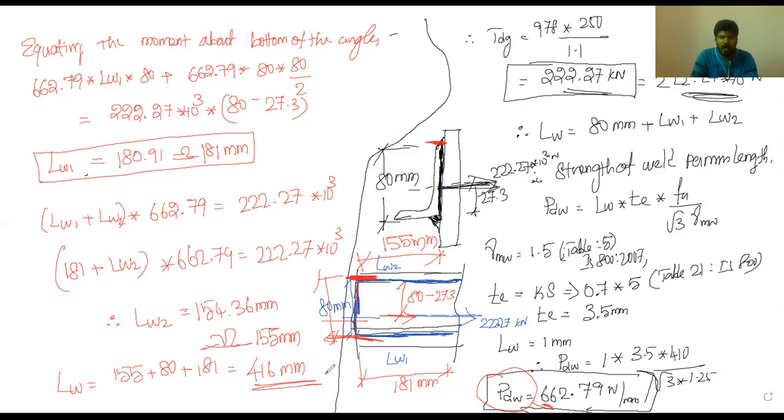If they are asking us to calculate the length of weld on all the three sides, we have to equate the forces, that is, equate the moments with respect to one place, so that we can get the value of LW1 and LW2 on the other side. On another side, we are going to take the breadth of the section, or else the web length of the section. So this is the way we have to design the length of weld if they ask for all the three sides.